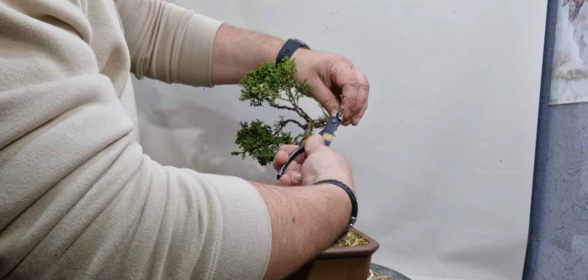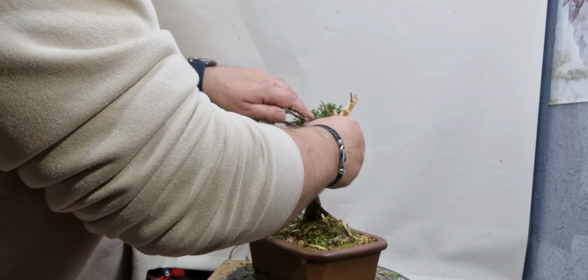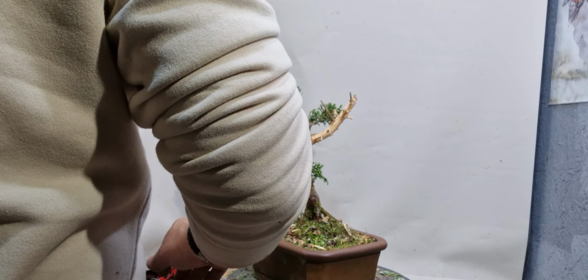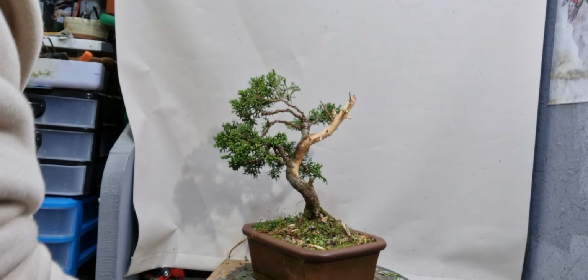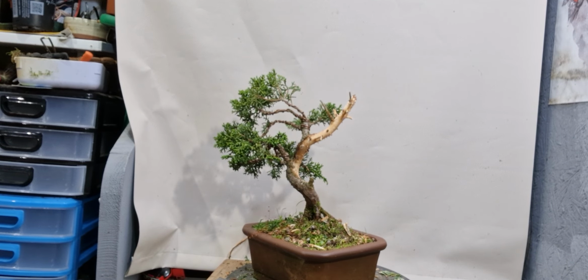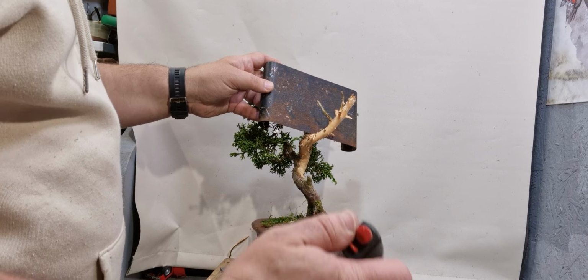Just going to rough up the ends, and what I'll do is get out my blowtorch and see if I have a piece of metal here and put that in there just to protect the tree.